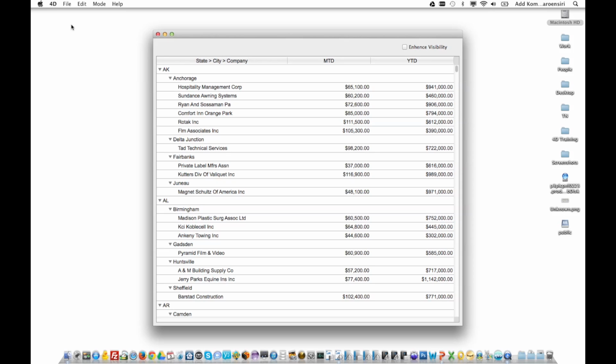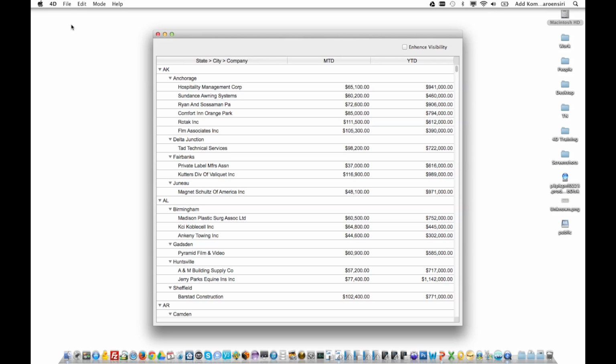Especially if you have a really tight space on your form and you have to display more data than you have the room to accommodate, this is one of the best features to do just that. In this case, we want to enhance the look and feel of this hierarchical list box.